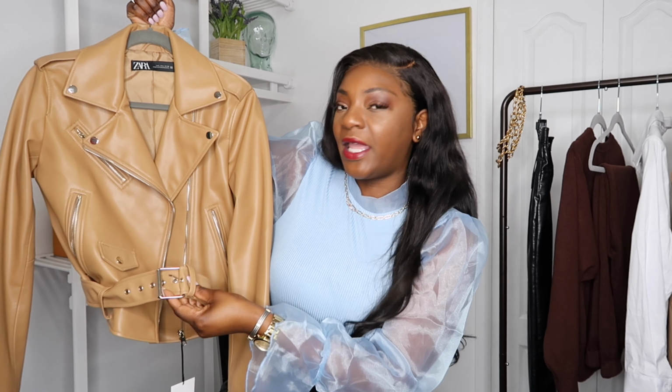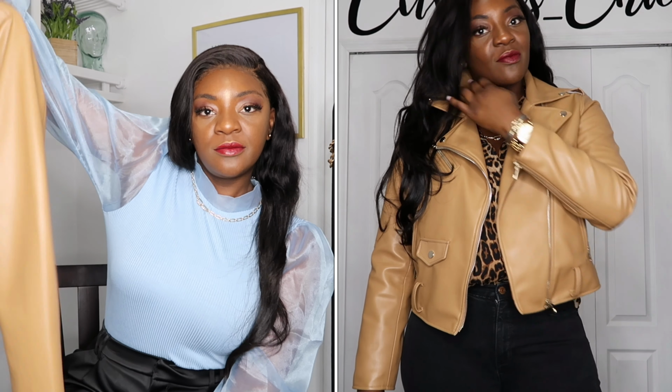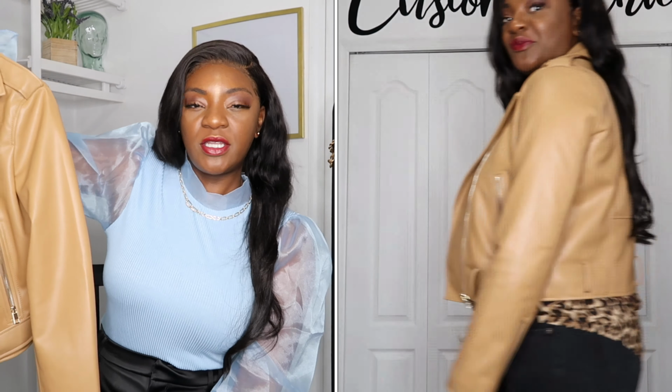I don't love this belt because I don't really plan on wearing this closed, right? I do plan on having it open. I don't mind it closed, but I don't really plan on wearing it that way. So I may just take the zipper portion out. It does also make a lot of noise, the belting portion. So when you're walking, you do hear it. I haven't worn the jacket yet, but just holding it here, can you hear that? Yeah, it's like jingle bells. Like people can hear you coming down the street. That's not what I'm looking for.